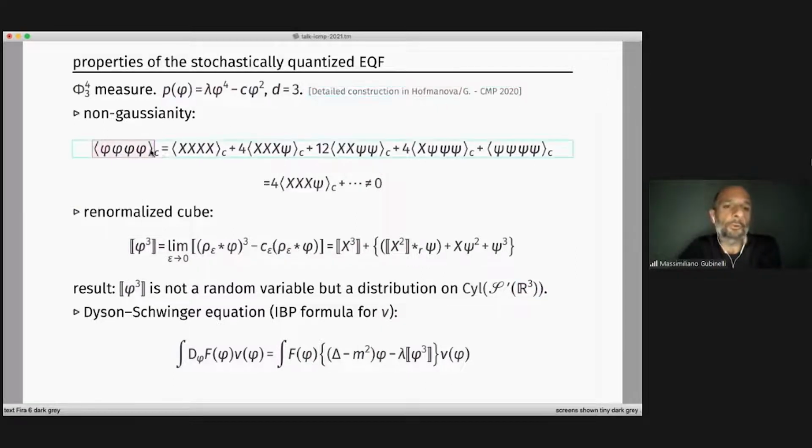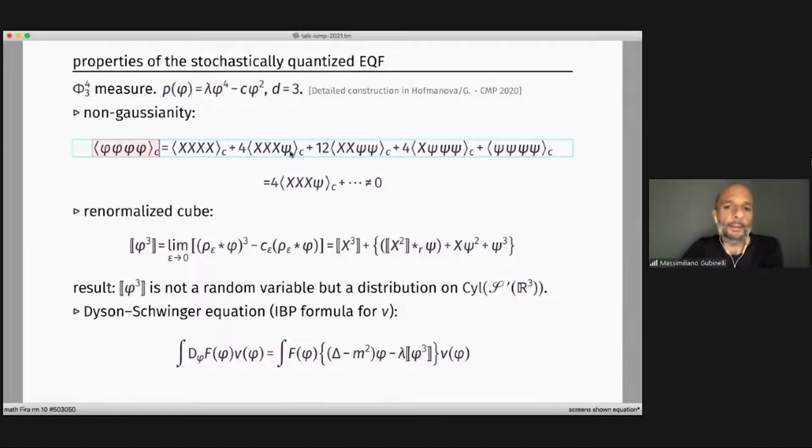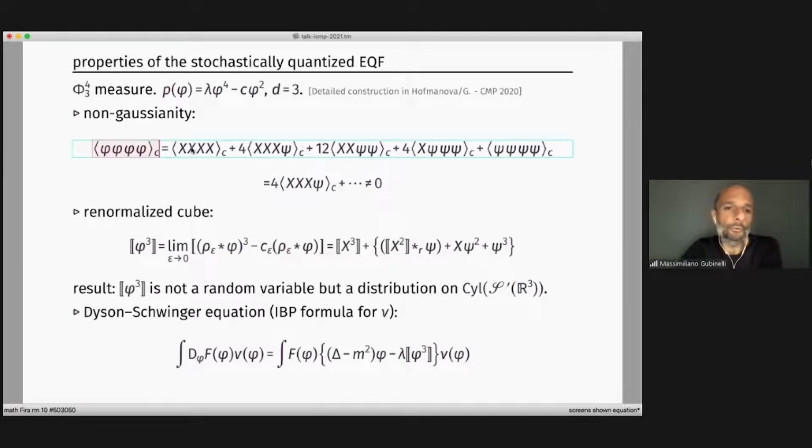And for example, you can study the 4-point function of the theory by using this coupling. You write the interacting field as the Gaussian field plus a correction term. The correction term is non-Gaussian, but you know many things about it, in particular regularity properties, which allow you to, for example, if you want to prove non-Gaussianity of the measure, then you decompose in this way.